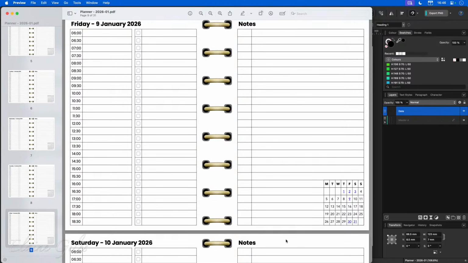Now, whether you're data merging or not, you still need to understand what anchors and hyperlinks are, because you may choose, let's say the 1st of December, to hyperlink to a gift guide or something that's in the planner. And that would have to be done manually rather than data merge because it's only one link. So understanding anchors and hyperlinks is absolutely critical.